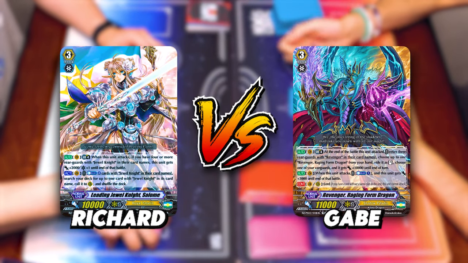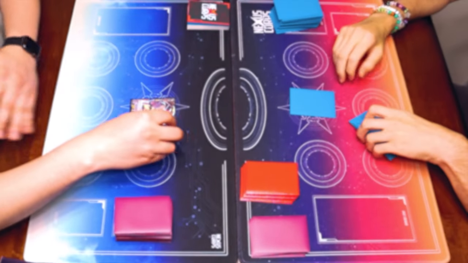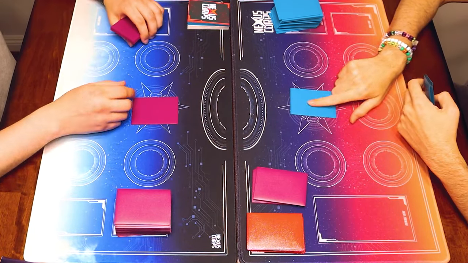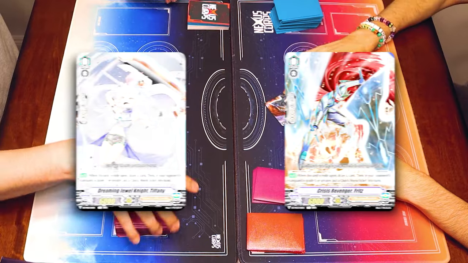Red or blue? Blue. Damn. Cool. I'll go first. Oh, shit. I lose. True. Okay, you ready? Yep. Stand up, Vanguard.